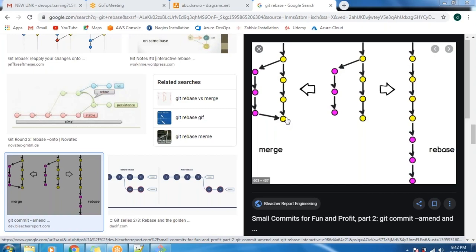Then which is the best practice, Tushar? That is what I told you. If you want to maintain the history of all the commits, then better go for the rebase. If the commit IDs are not required and can be ignored, then we can go for the normal merge. It depends on the organization.